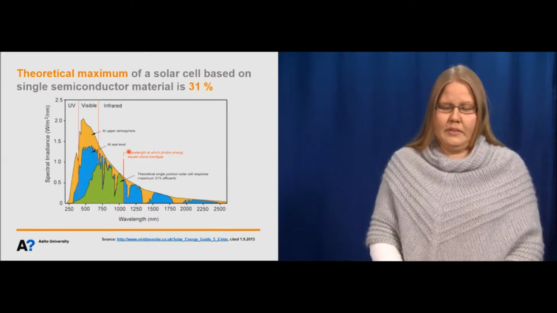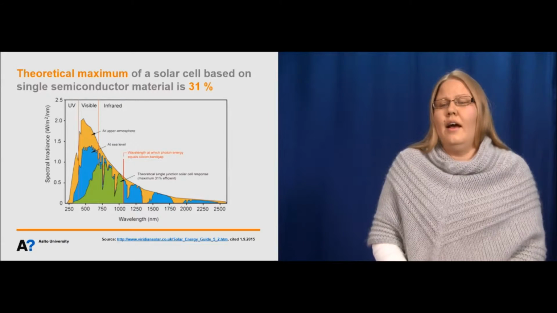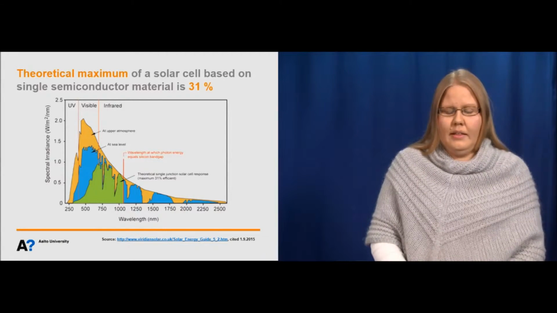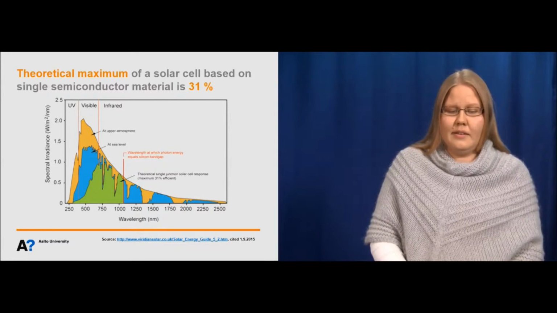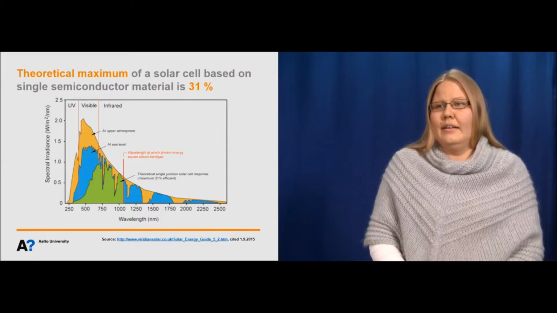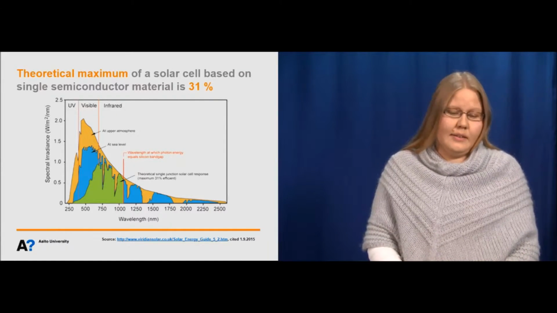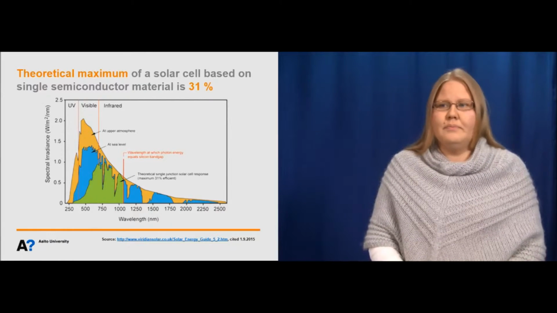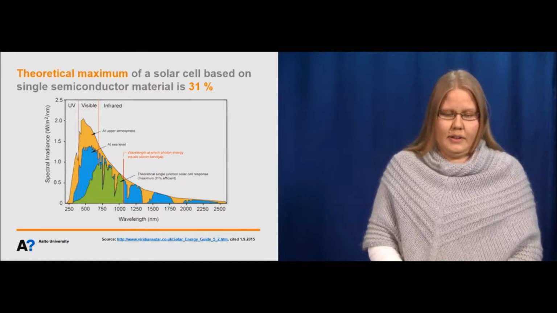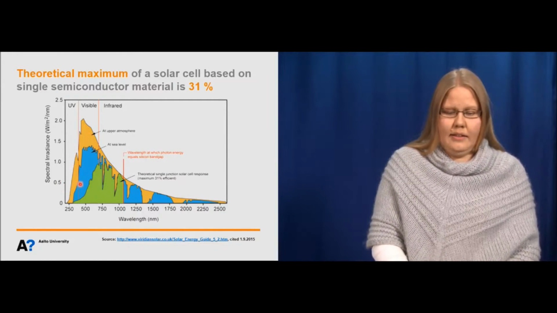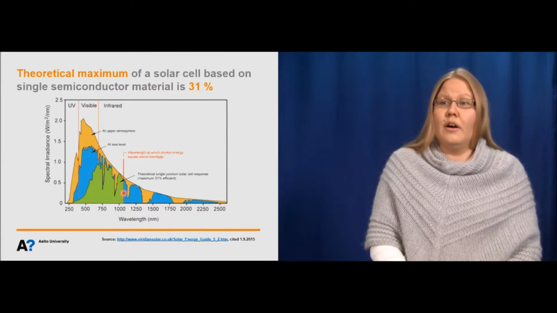So if we now look at the solar spectrum outside the atmosphere, you can see that in the orange color. Then when the light passes through the atmosphere, some wavelengths are cut out from that, and the solar spectrum that we get to the Earth at sea level is depicted with the blue color. And then if you look at what portion of that energy a solar cell can harvest, you can see that at a certain point we cannot anymore harvest the energy.